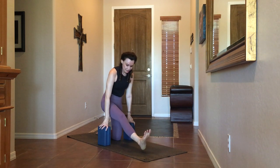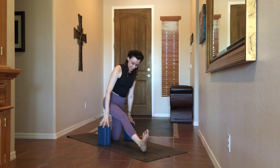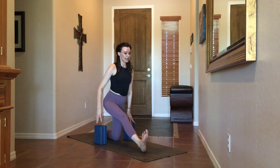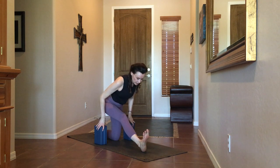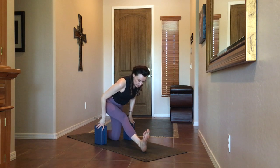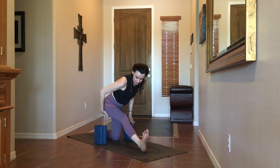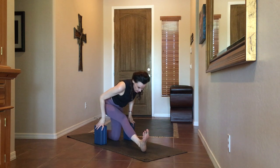So flex into the right foot this time, little micro bend into the knee. We're going to take that nice deep inhale, keep the space between the thigh and the pelvis as you pitch forward. So once we're there, just really rooting the right heel into the mat, energetically drawing it back towards that right glute. So feeling the main hamstring muscle turn on.